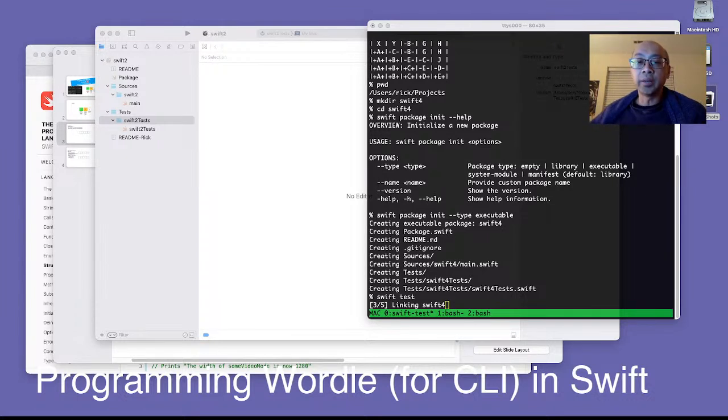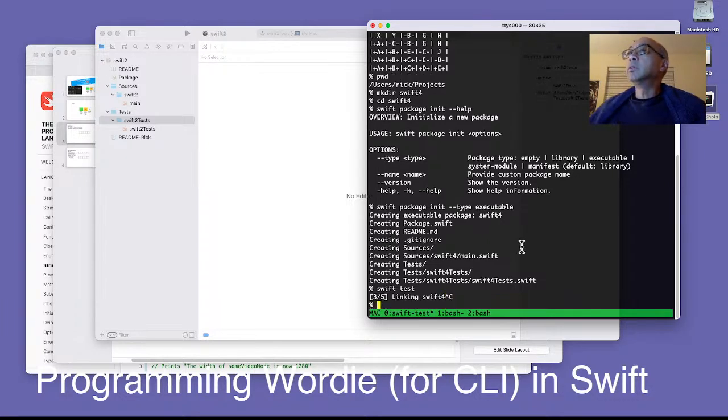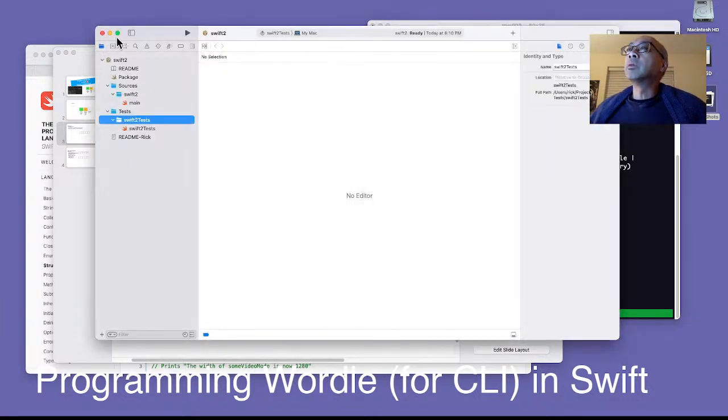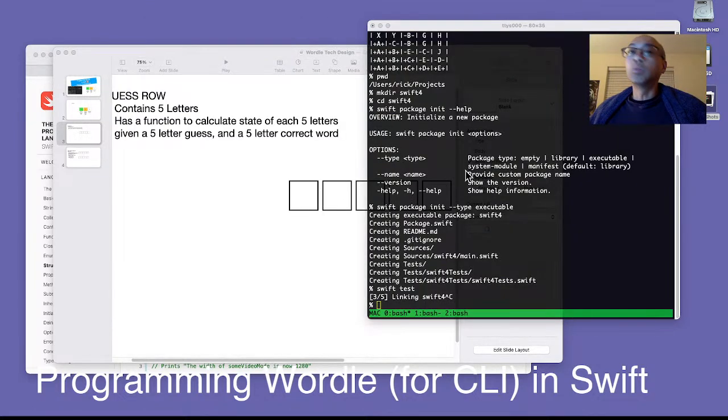All right, I think we gave it about a minute. I'm not going to wait for it. Just close Xcode. Maybe spend time warming that up.